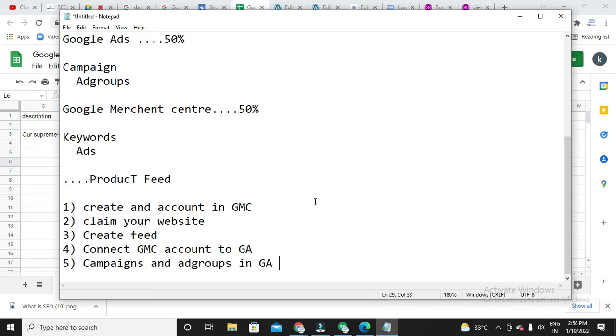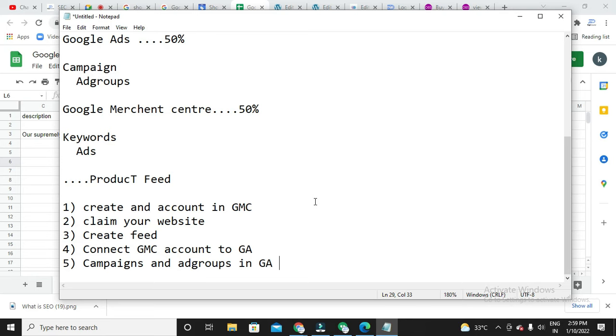This is not a search network where it works according to the keywords. Your shopping ads do not work according to the keywords. They work according to the category that you have set up. Whatever category you choose for your product, if someone searches for any query related to that product category, then your product ad tends to appear in the SERP. So the main important role here is choosing the category properly. If you don't choose the product category properly, then you are done. Your ad will not appear for the proper keywords.